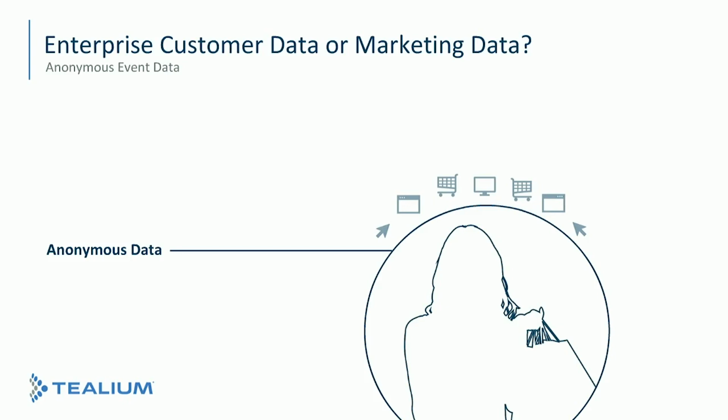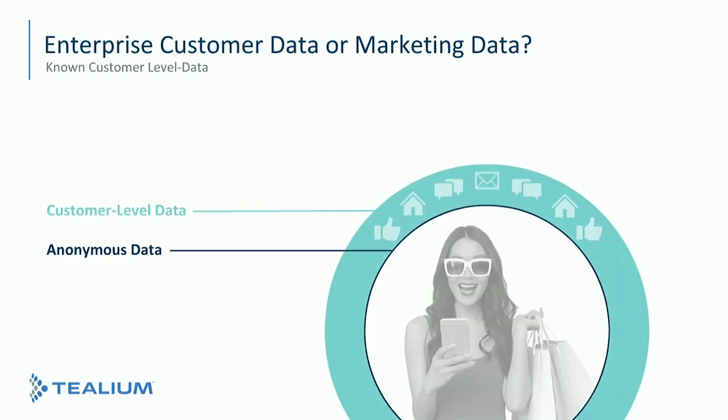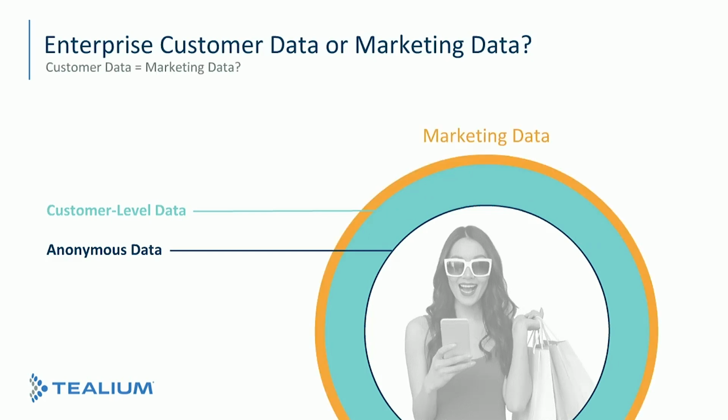I mentioned earlier that we are talking about a data set that will flow freely across any of the enterprise. So while we might want to collect all of the anonymous breadcrumbs that an individual leaves in our digital capabilities early on in their life cycle with us, the page views, etc., we're going to want to combine that with the customer level data that's collected. These two sets of data, the anonymous data and the customer data, are often the data sets that the marketing organisation considers when they're building a data set for marketing communication.